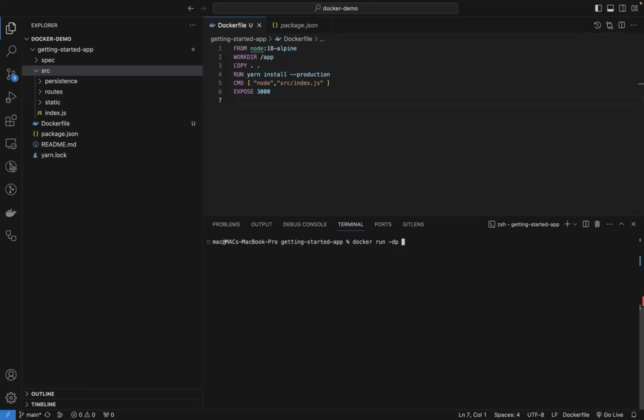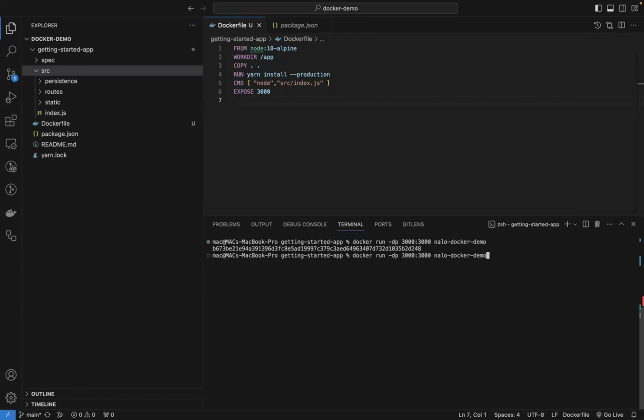Then the -p is for the port, or publish. Where do you want to run the application? Which port do you want to specify? We already have 3000. So you specify 3000, sorry, not 300. The first number before the colon represents the port on the local machine. The second one represents the port inside the what? The container, all right? Then you specify the image name. So nalo docker demo. All right, let's see how it goes.